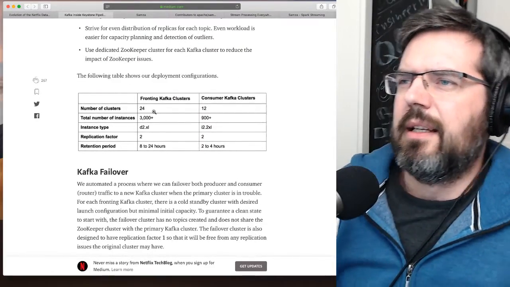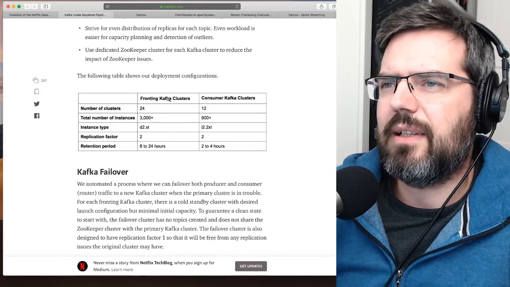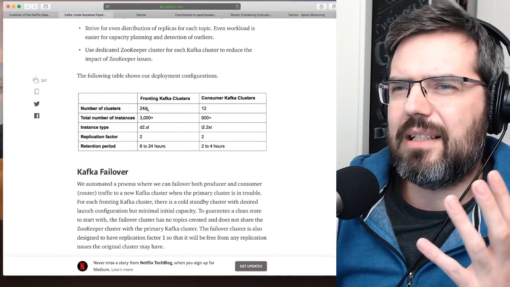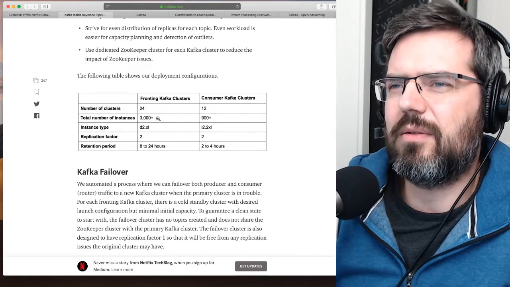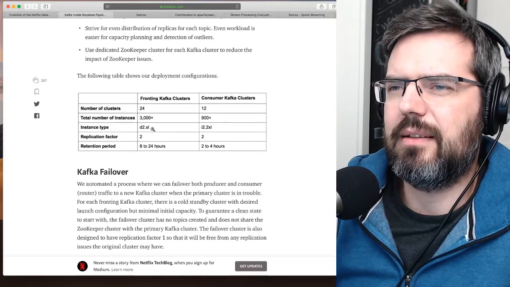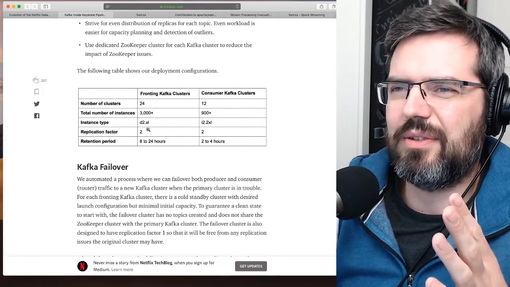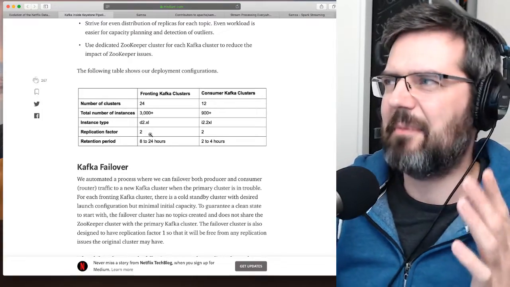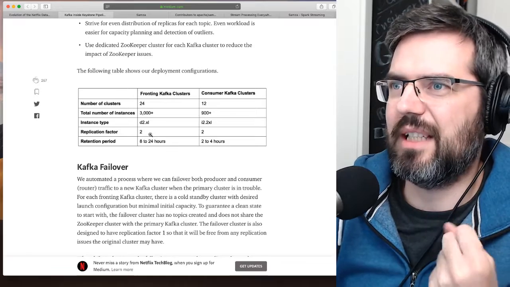They had 24 front-facing Kafka clusters. Number of instances 3000, and instance type, you can see the D2XL type, with a replication factor of 2.